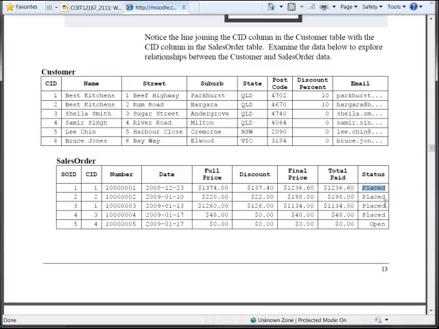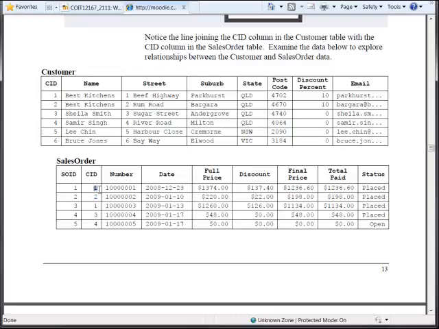When a sales order is first created, it has a status of open, and the customer can make changes to the details of that sales order. But once the order is placed, the customer can no longer make any changes to that sales order. So here we see details of entities of interest recorded in the database, and also a relationship of interest. A relationship between customers and sales orders is important.